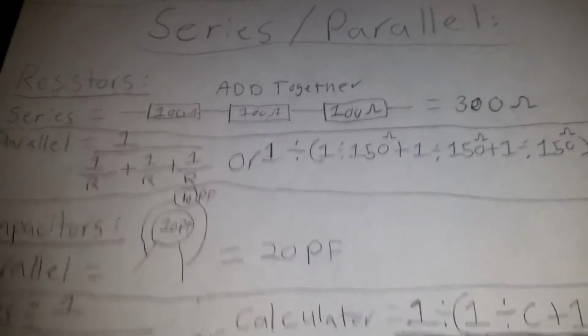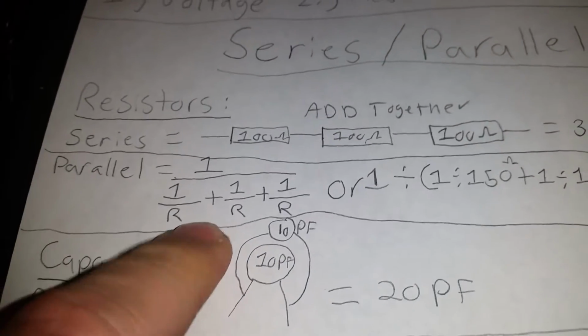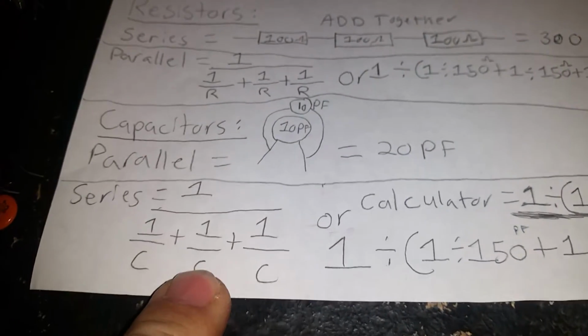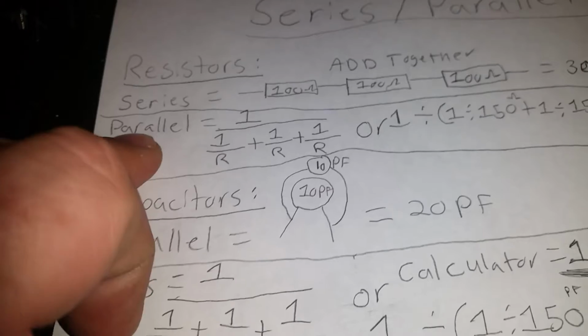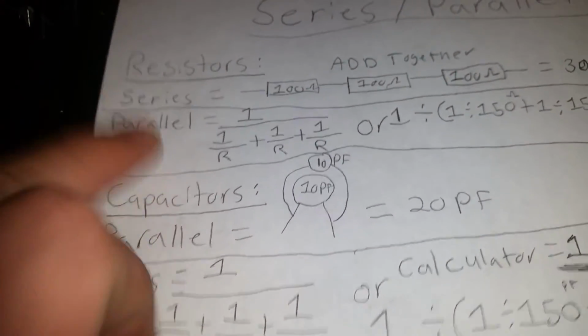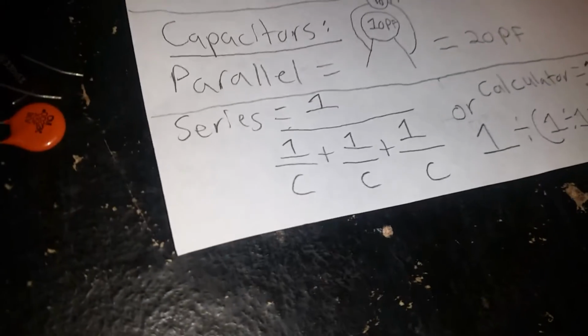That's easy to do, but once you get past more than one, you have to use a formula. You have to use a calculator. You got to. Now, here is the formula right here for paralleling resistors. Here's the formula for seriesing capacitors. You see how they're backwards? If you series resistors, they add together. If you parallel capacitors, they add together. So they're the opposite. Okay?